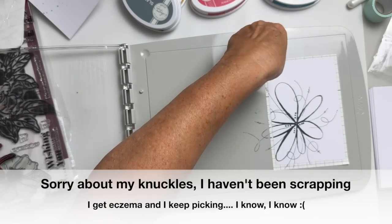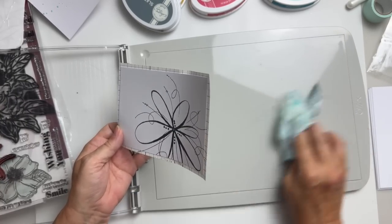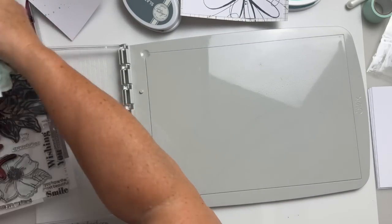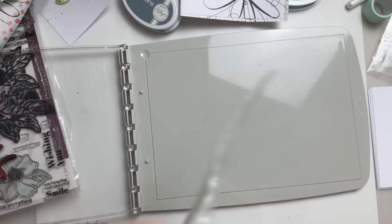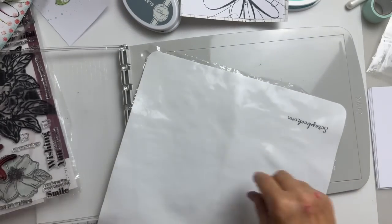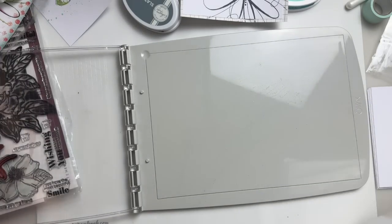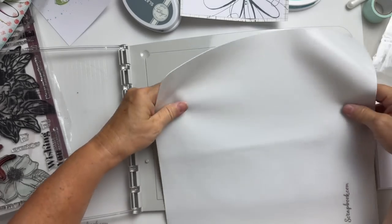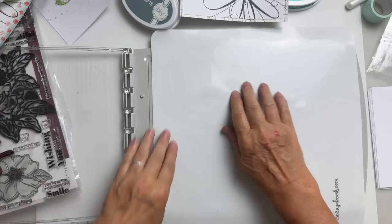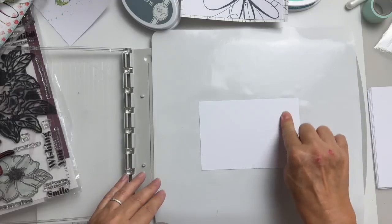So let me just get all that off of there. And then I can just go like that. Perfect. I'm going to leave that on there. I'm just going to stick this on, although I really do think this is exactly the same as the black one, but it hasn't got the grid on it. Yep. But I could be wrong. I have been known to be wrong on many occasions. Okay. So let's just try that again. Just push it down.